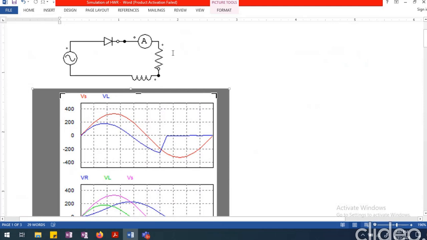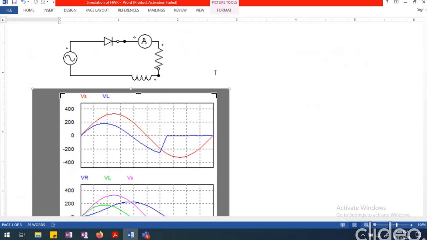What is the kind of resistance that is there? And what is the kind of inductance that is there? Of course, the frequency also matters, but we are assuming that the frequency is going to be a constant value, that is only 50 hertz. And that is the reason why we are not taking that into consideration. That's the reason why I said initially it depends upon four factors.